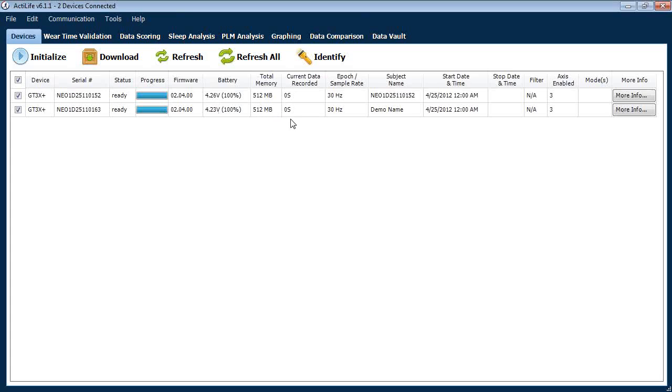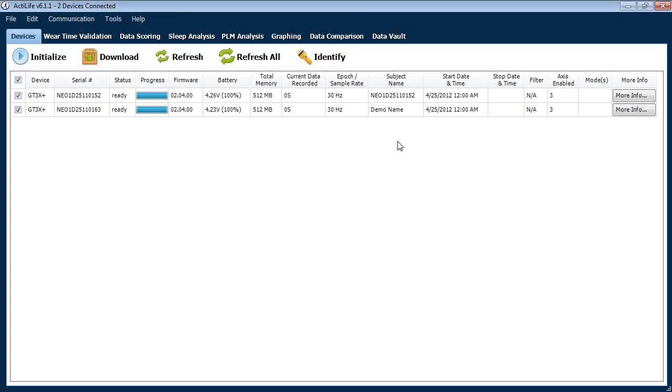You'll see their memory, the amount of data they have recorded right now. These devices have nothing on them because we've been using them for demos, so we've been clearing out the data every time. And a bunch more information that you'll see as we initialize and download these devices.